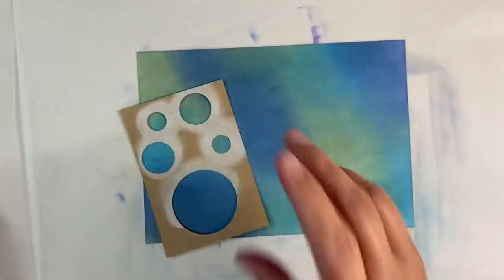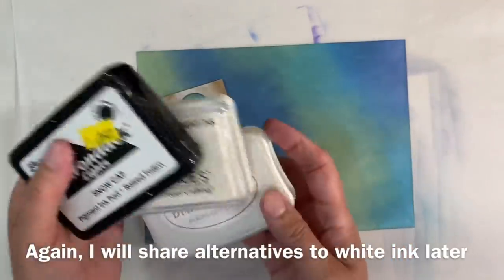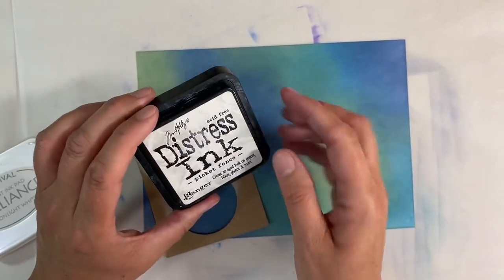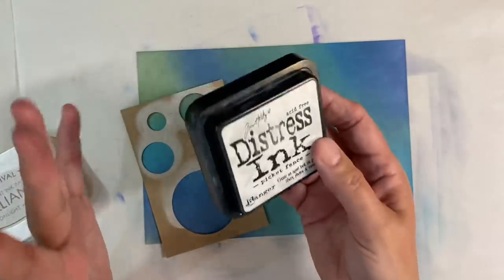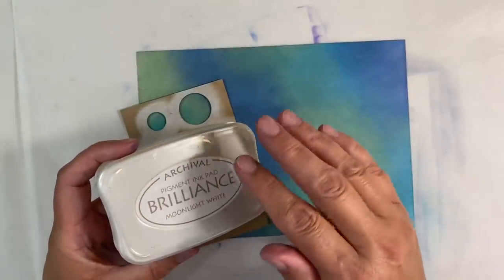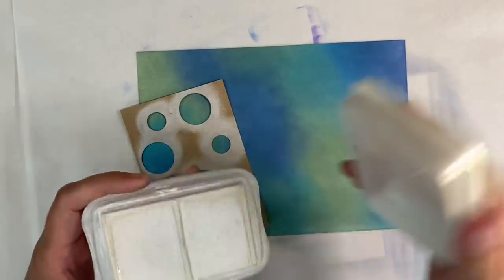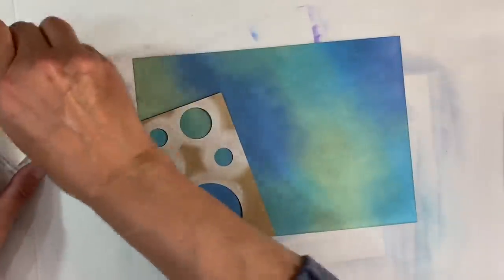You will also need some kind of white ink, and I think pigment ink is the best for this. I've got three different brands. My personal favourite is the Brilliance Moonlight White. The one that I find doesn't work very well at all is the Tim Holtz Distress Ink in Picket Fence — it's just not pigmented enough and you can just barely see the ink, whereas the Brilliance is quite a strong one. You could also use a very small amount of acrylic paint, maybe watered down slightly, because what you don't want is for this to be so strong that it takes away from that bokeh effect.